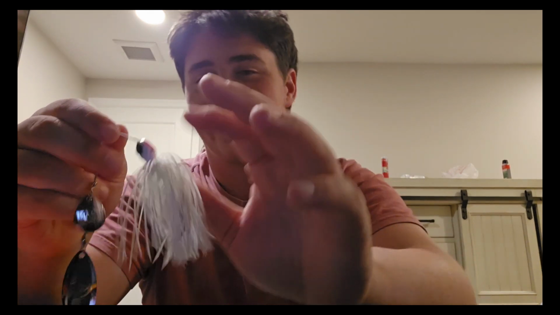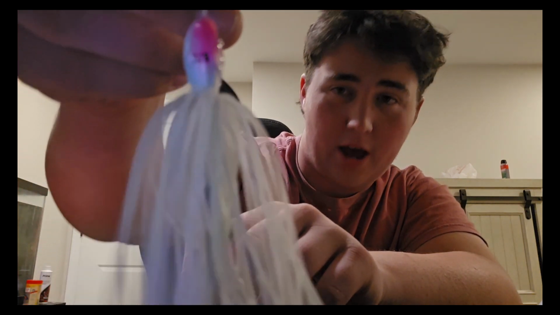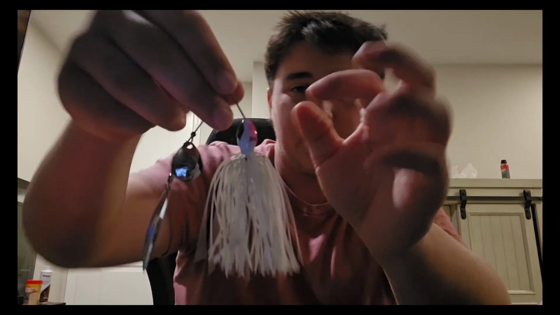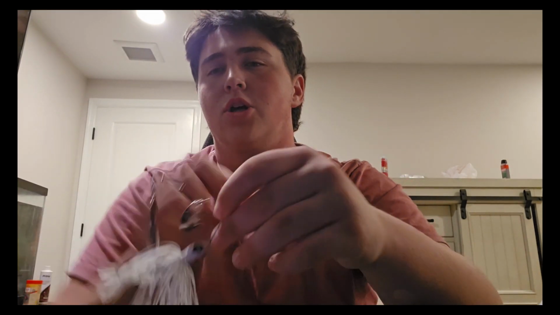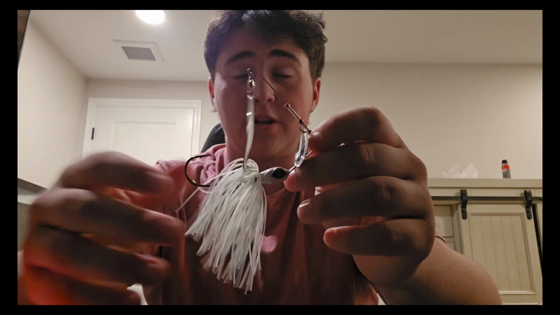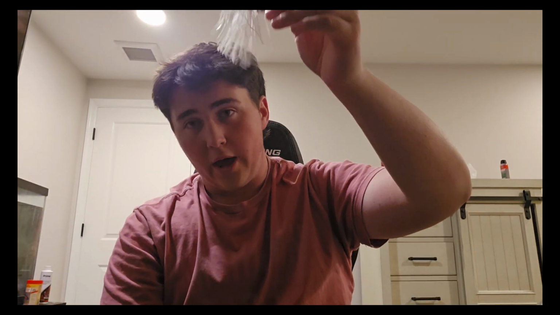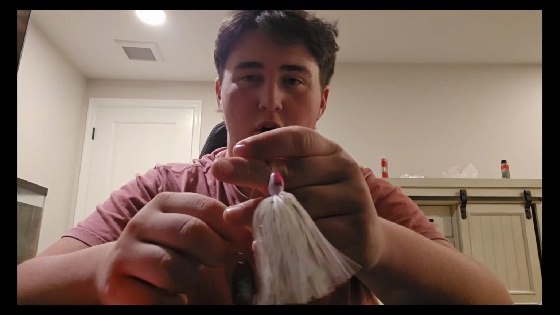But, well, there are different weights to these as well. So this is a 3/8 ounce. I don't know if y'all can see it. Kind of barely. This is a 3/8 ounce head right here. So the difference between weights is how high up or how low it will go. It also depends how fast you're rolling it as well. But yeah, I really like to kind of slow roll these and just constant slow roll.